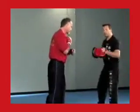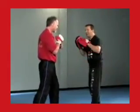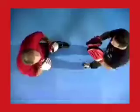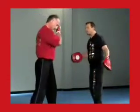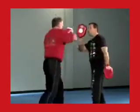Now, this is where I start to take some punishment. It's good to wear the elbow guard, which I don't have on right now, but that's okay. One, two, three. That's it. See how he's attacking the bicep? Next one. He's going to go one, two, hook, cross.